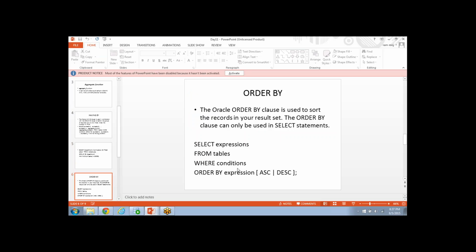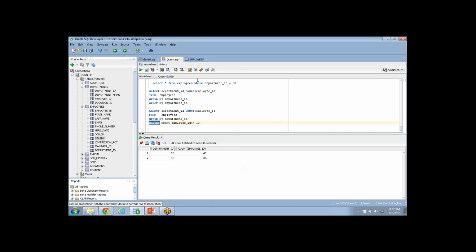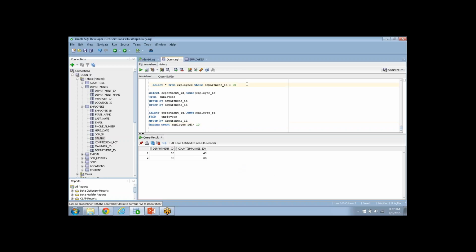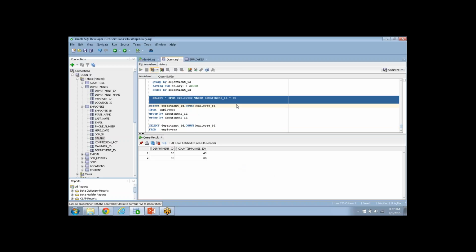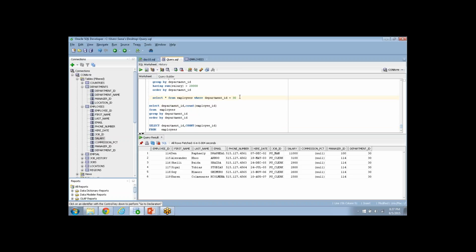And we covered yesterday order by. If you want to sort the results on a particular column, then you write that column. For example, for department 60, I want to sort by the first name.